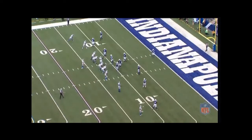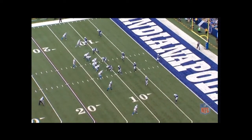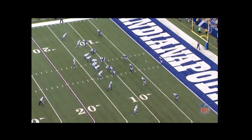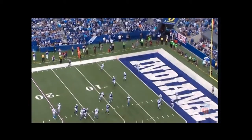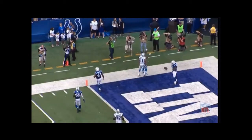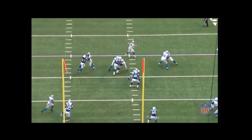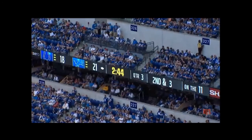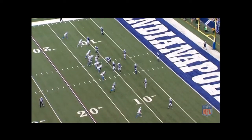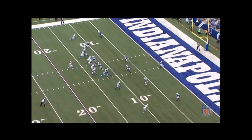I'll take you back to the Colts game. At the very top of the screen you have Marvin and Amir Abdullah. The corner is about 10 yards off of Amir — once the ball gets snapped, he's going to see the cut in by Amir and try to jump in front of that. Marvin does a good job shooting vertical with his rub on this play, and with that corner trying to jump down in front of the play, he essentially runs himself out of position. As Amir runs his quick slant, he stops on a dime and cuts back out towards the sideline — and this is how you stop corners that are able to beat the rub route and beat his man to the spot.